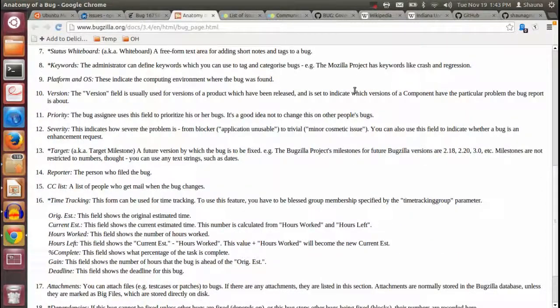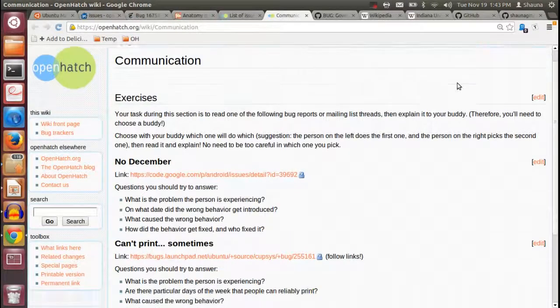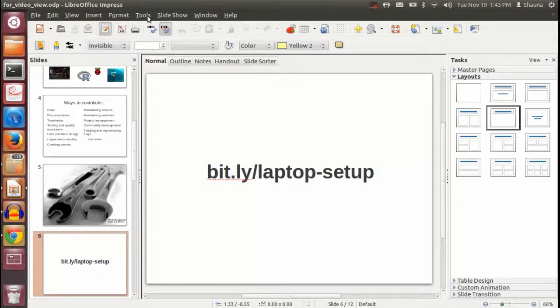So that's how you use an issue tracker. But how do you read an issue? Let's take a look at some real issues that were reported in open source projects' issue trackers. In a moment, I'm going to link you to an activity we give as a handout in our in-person events. The instructions for the activity assume you have a partner. If you happen to be watching this video with someone, great, you can be each other's partners. If you're watching it alone, feel free to join us in the OpenHatch IRC channel and find a partner there, or you can just ignore that part.